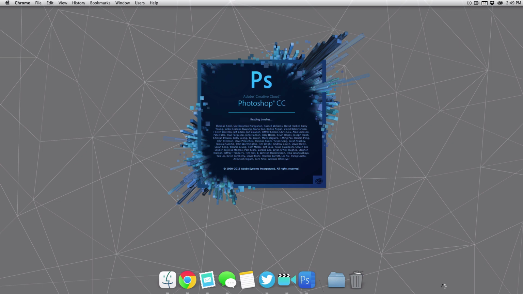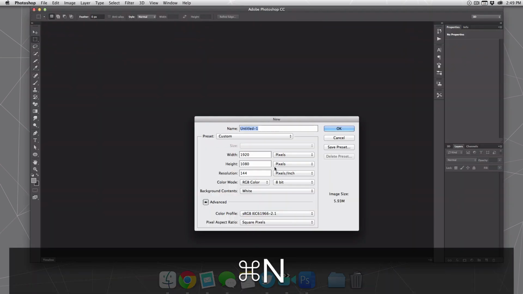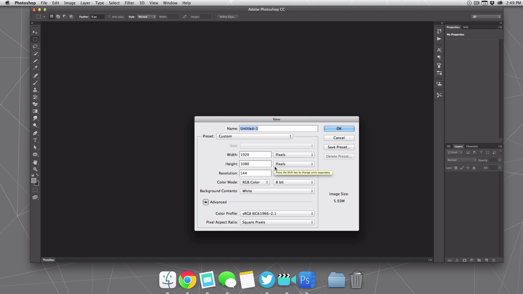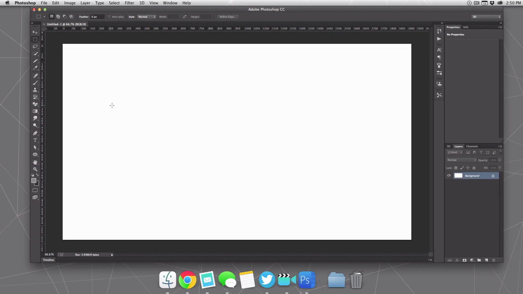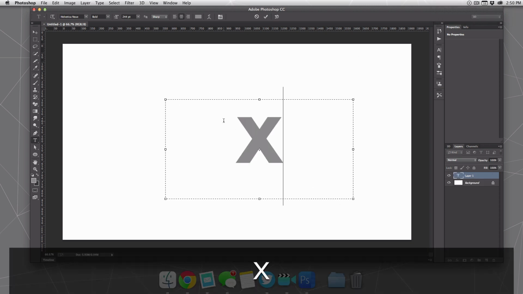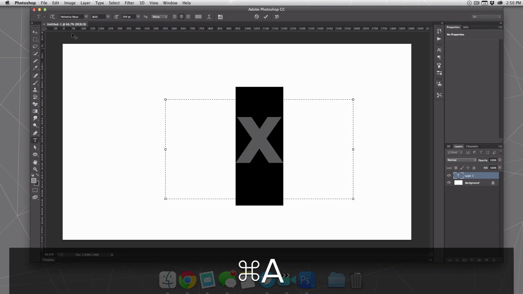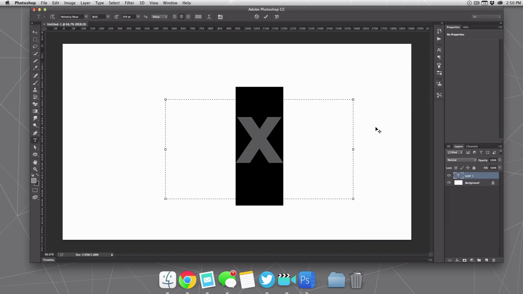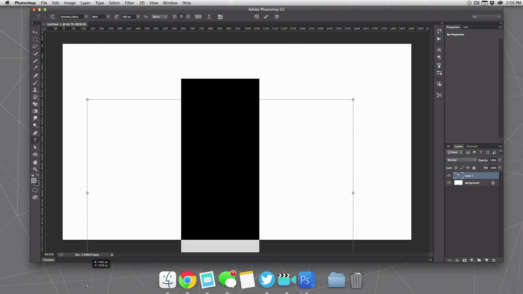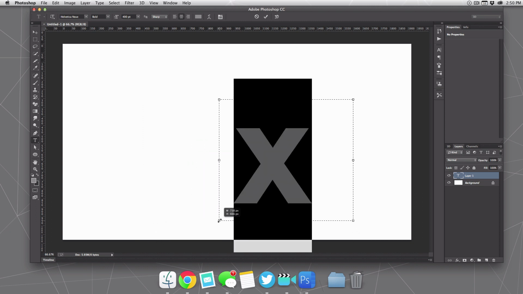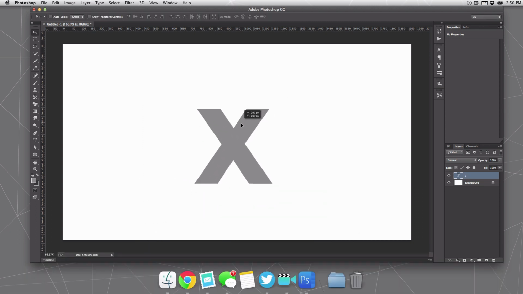So of course, the first thing you want to do is launch Photoshop and create a 1920 by 1080 document. Honestly, it's whatever you want to make, whatever your screen size is, I suppose. Once it loads, we're going to create an X. Select your type tool, or use the T shortcut, and just type an X. I'm going to use 244 font, Helvetica Neue Bold. The text color doesn't really matter, as long as it's not white for now. You can make it bigger if you want, like 400. Of course, you're going to have to expand the text box for it to fit.